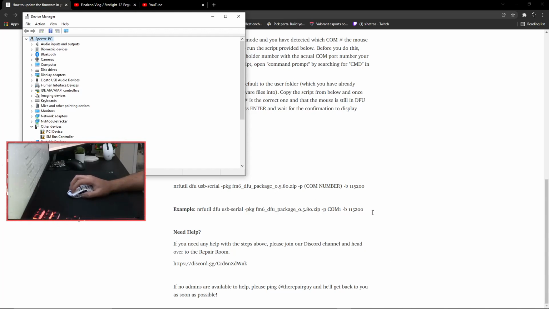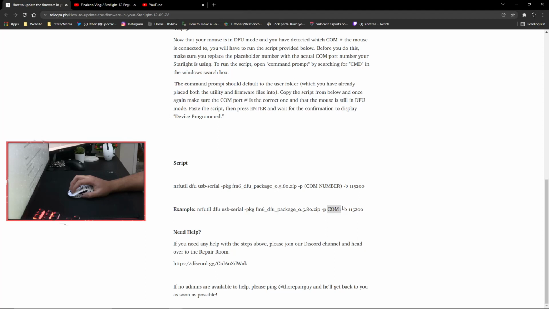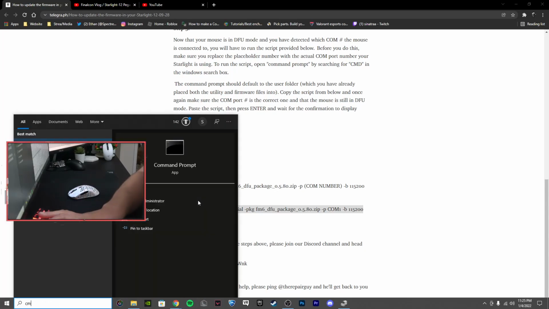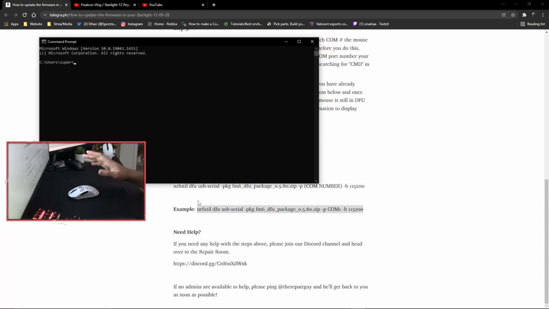What I just did was copy this and then change COM1. I just changed the number 1 to 3. I went into command prompt, and we're not going to run as administrator.